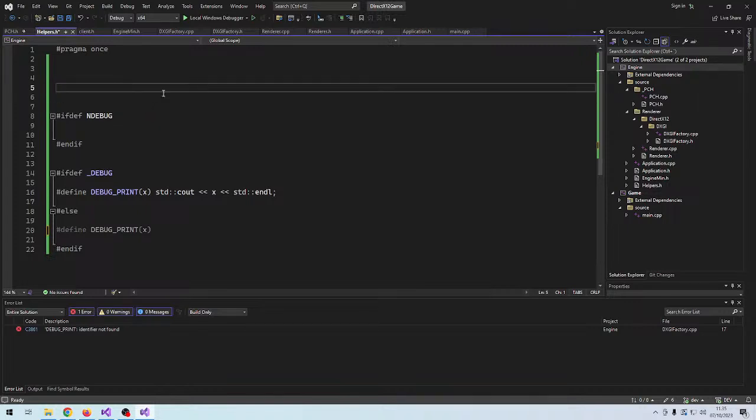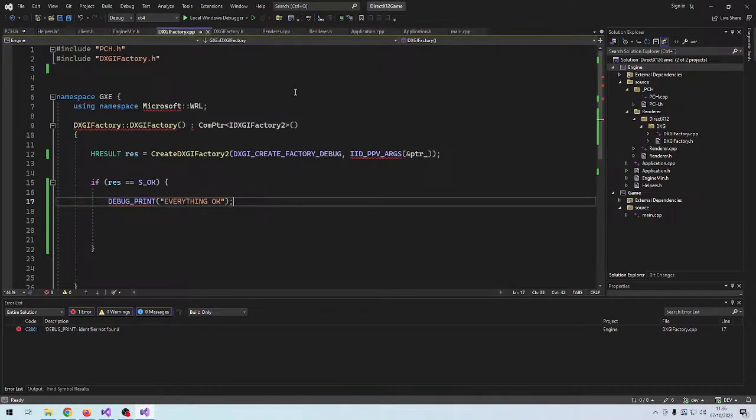For now, I'm not sure whether we want to throw no matter what. I think we would like to throw an exception or abort the program if creating any of these low-level components fails.